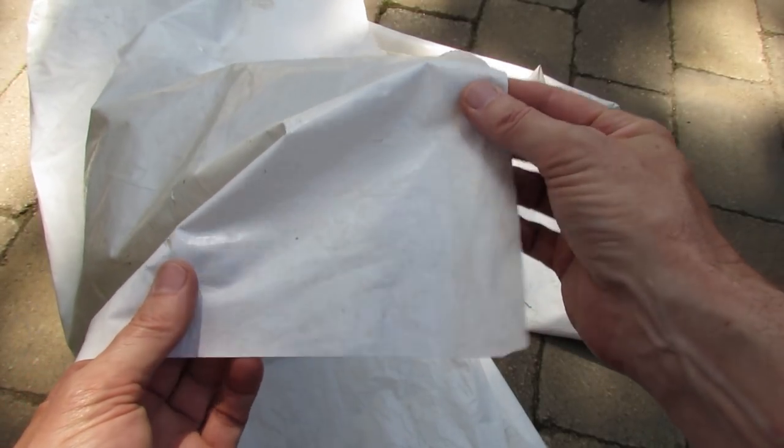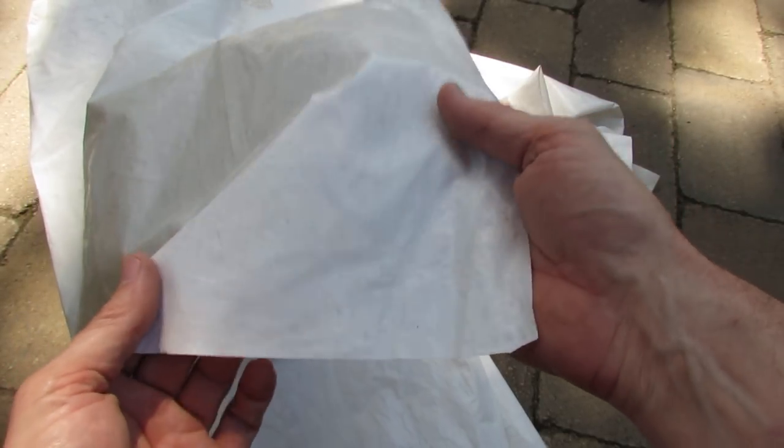Even if you have just a plain old piece of plastic that you use for putting over your trailer or for camping, it works perfect on that too.